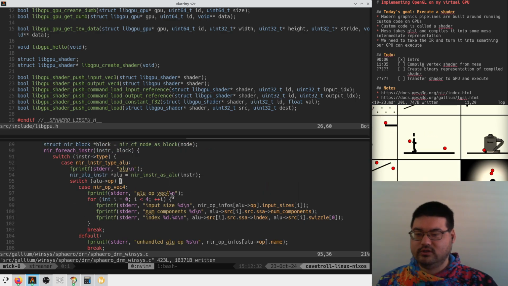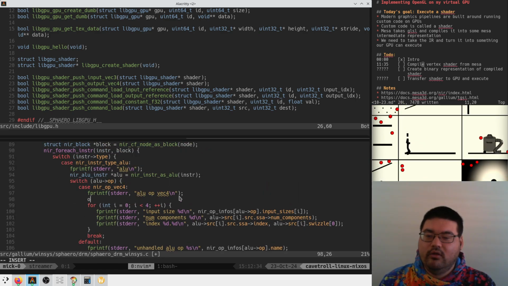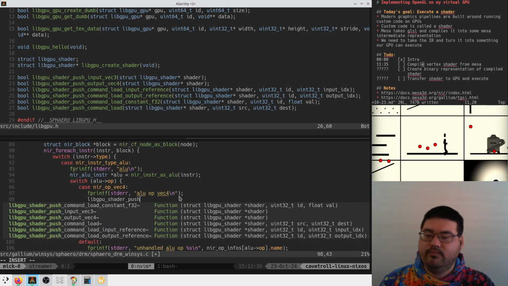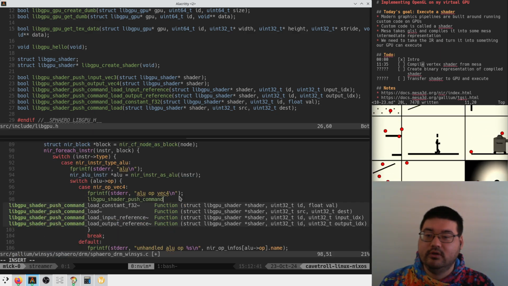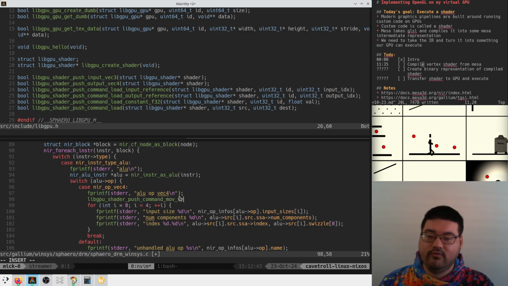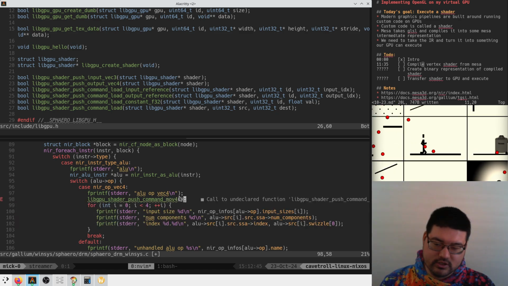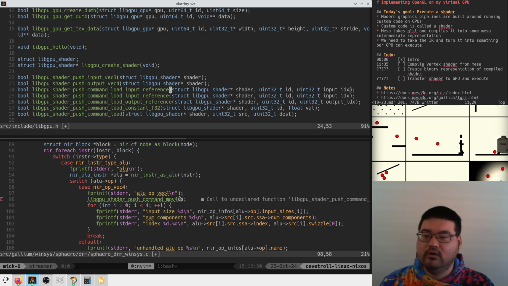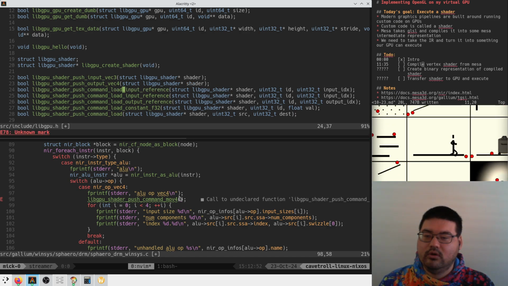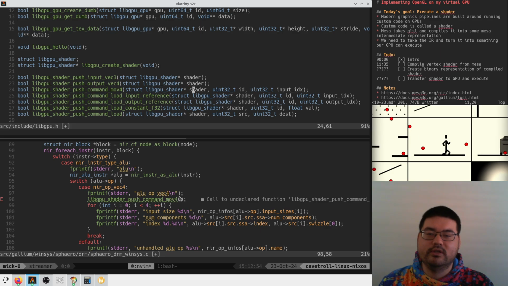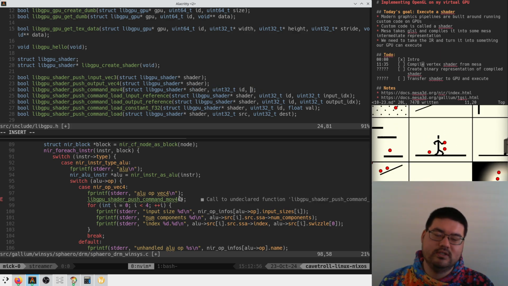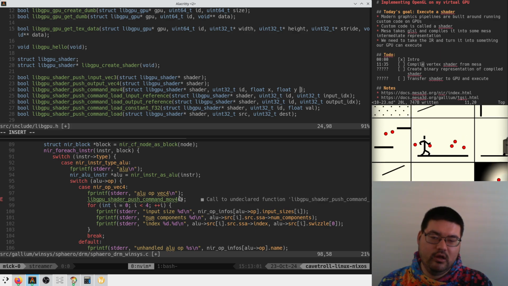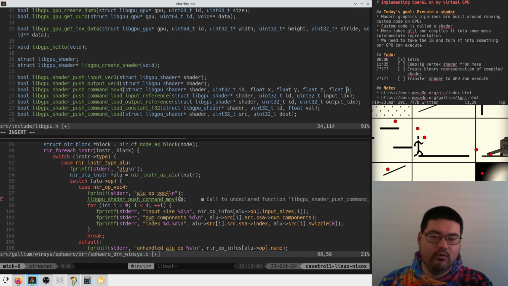So that's here. So this is going to be like libgpu shader push command move 4. I think is what we called it internally. And so this is going to be like, we're going to say where it's going, and then we're going to say you have a float x, float y, float z, float w.